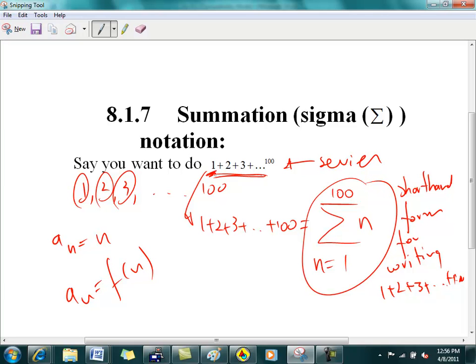If you're starting out at 3, and you're going 3, 4, 5, 6, 7, and so on, what's the sequence for this? Isn't it just n plus 2? So instead of this n, it would be n plus 2. And n would still start at 1. It's a question of how you write the sequence. Yesterday you had a lot of practice writing the sequence. Today we're going to see what we do with the sequence, how we add things together. Everybody okay on the sigma notation so far?